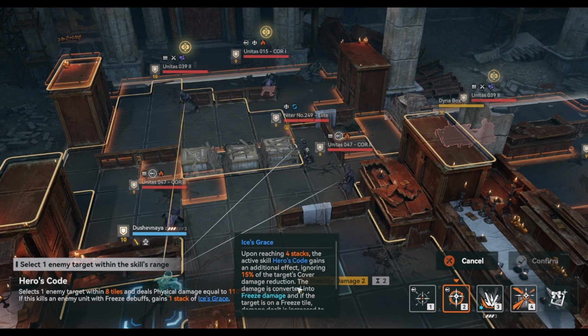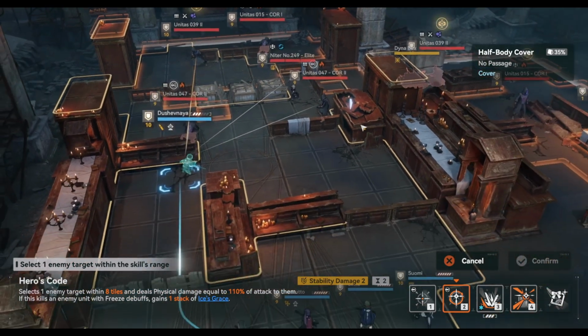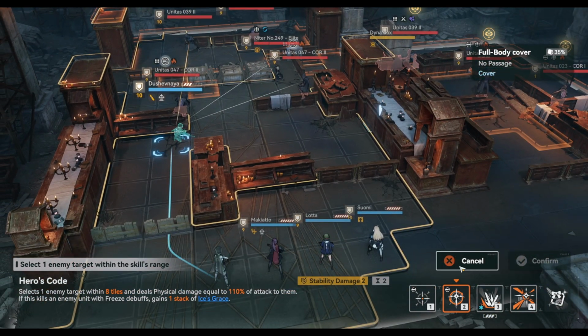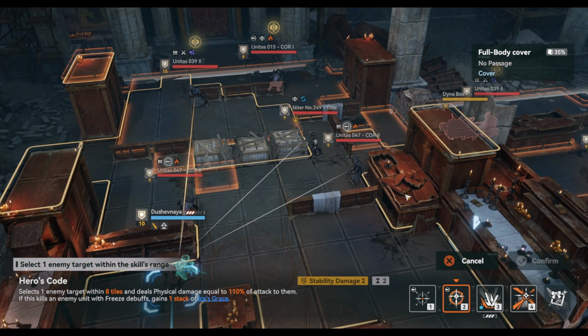So that's very unfortunate, and because it has such a long cooldown, it feels really bad to be on turn 3, ready to use Hero's Code, not have the stacks, and then have to wait forever for it to come off cooldown so you can use it again, and then have 4 stacks hopefully at that point. So it's really restrictive in that regard too. Overall, there's a lot of things that make the character kind of frustrating or annoying to use.